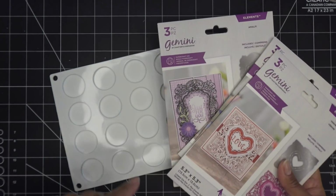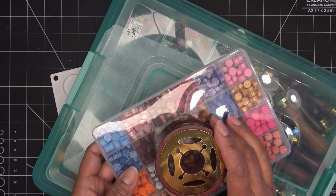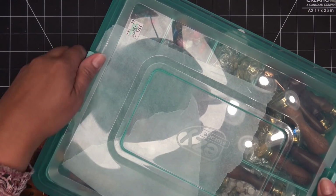So let me grab my wax seal items, and I'll be right back. This happens to be a kit that I picked up on Amazon not too long ago. I linked it the last time I used it, but it came with this guy. It might come with a spoon too, but I'm just going to grab a spoon from what I have in here. So we need our wax bits.